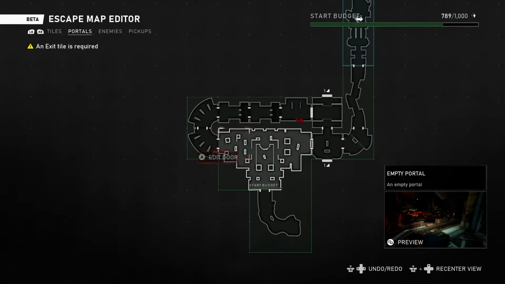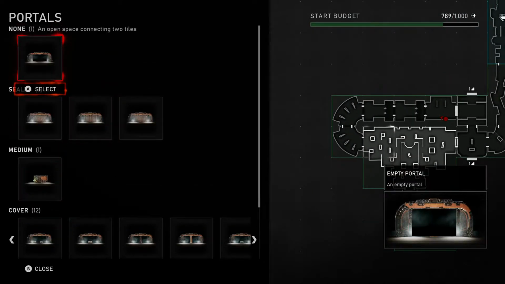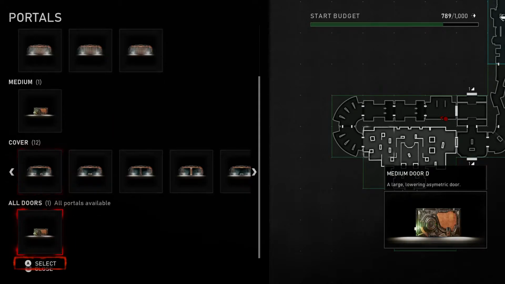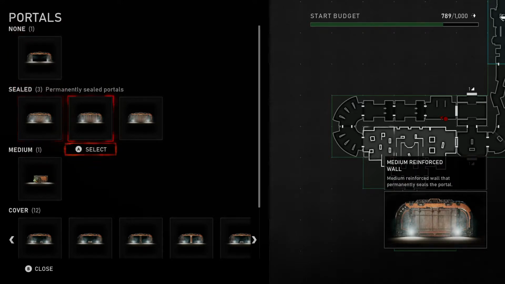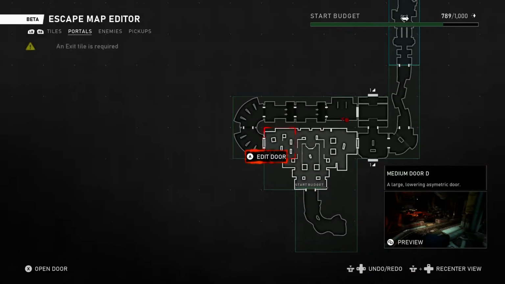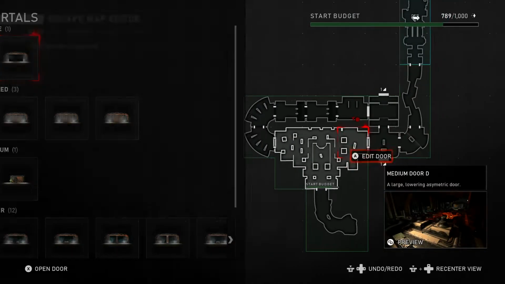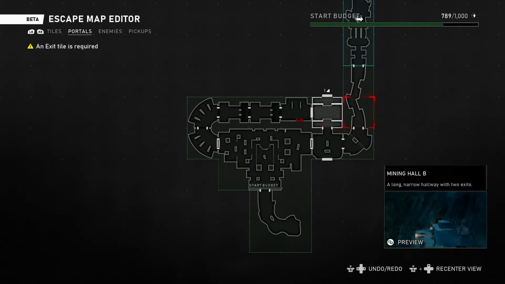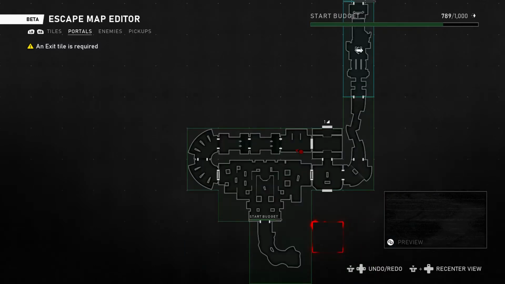Okay, this portal cannot be edited. So, and this door, let's use a... okay, so we have a couple of sections, and permanently sealed doors can't be open. We can open that door, and yeah, this is good, and this will be a permanently sealed door, and yeah, that's it when it comes to portals.